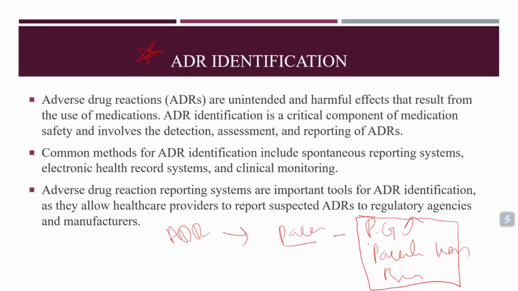So in that cases, prior to the administration, we should be careful that if penicillin G is having risk of causing allergic reactions, we should be ready with the preventable medications, like we have to be ready with corticosteroids, we have to be ready with antihistamines. Okay, and if patient has anaphylactic shock, we have to be ready with adrenaline injections to save the patient. So identification of adverse drug reaction is also very important.